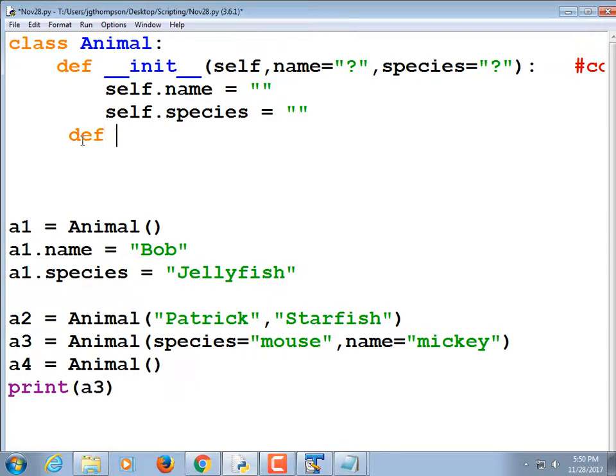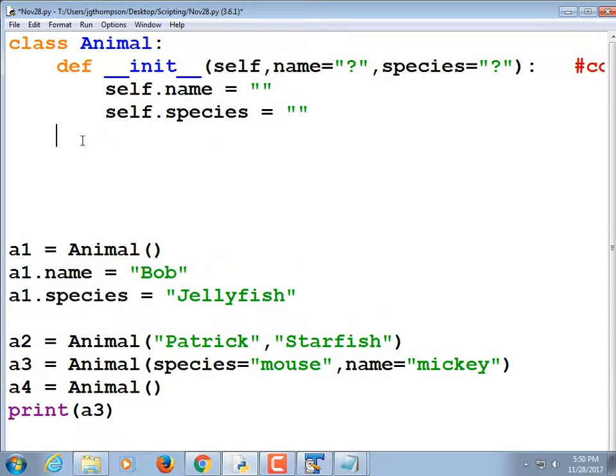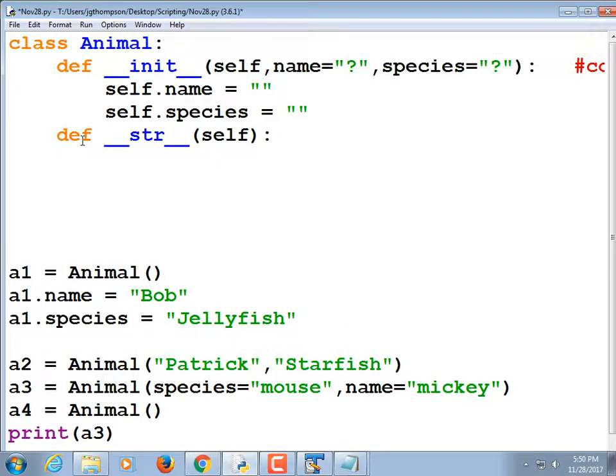So we're going to define another function up here. def underscore underscore str underscore underscore, double underscores, and they all have to have self, and we're going to return the name, return self.name plus a space, or how about the word the, plus self.species.